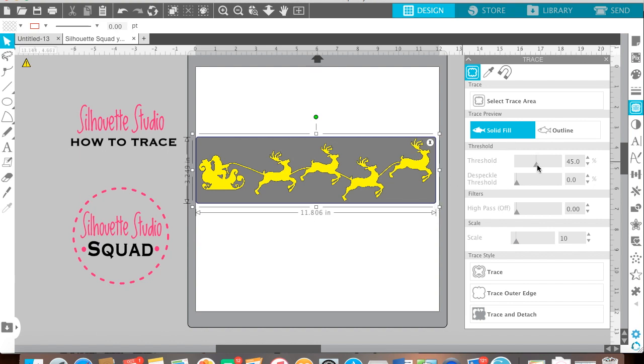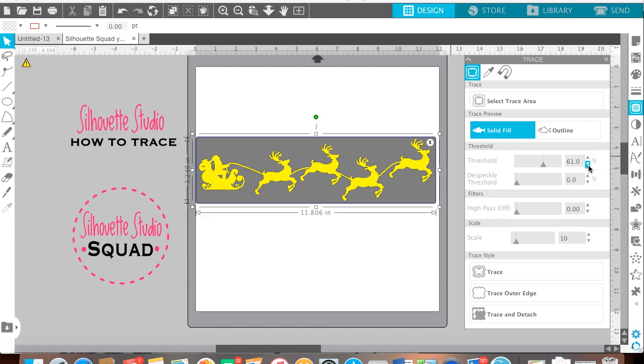What you can do then is, I mean, that's come out pretty well, but you can go up the threshold just to make it a little bit more. You might be able to see here how it's changing it a little bit. If you take it too far, it will blur it.